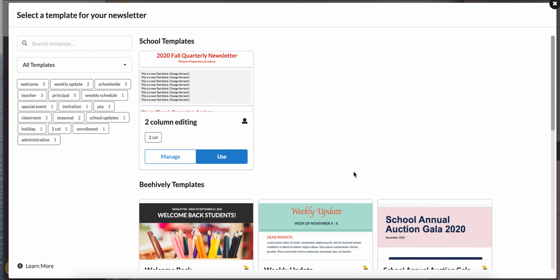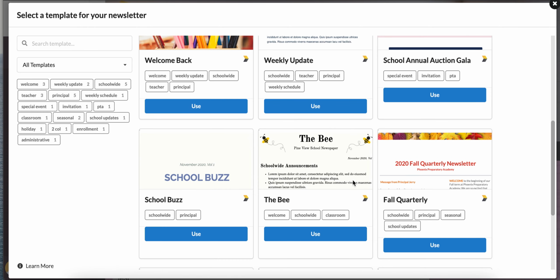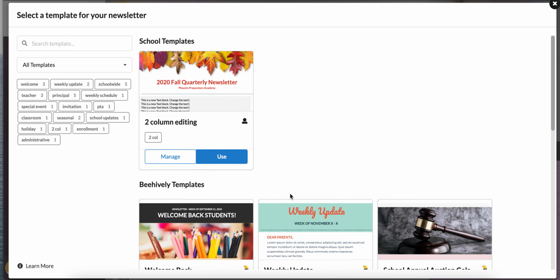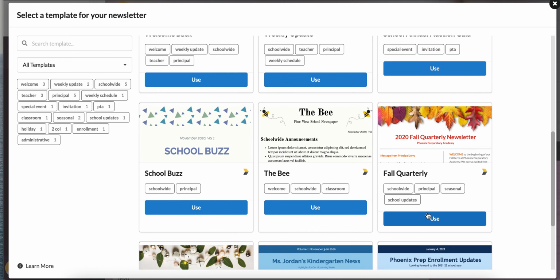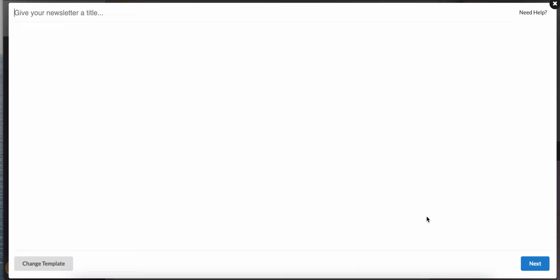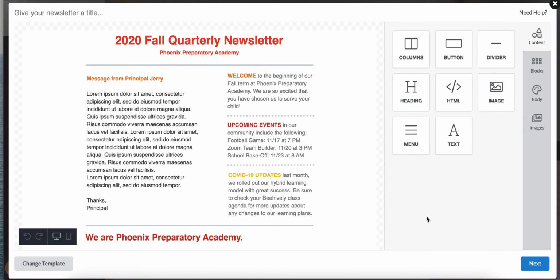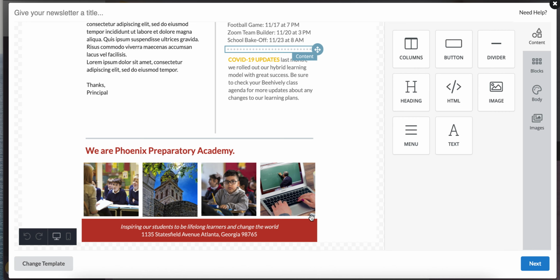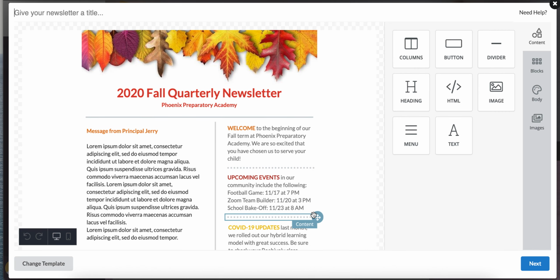So let me let this load. So as you can see here, we have a decent amount of templates that are ready to go. You can just click use to use the different template, and I'll do this one. So once I click use, that will then bring me back to the editing screen, and I can add in my different information, add in images. So you have a lot of flexibility. Now, if you don't see a template that you like, or you have a really specific idea in your mind of a design that you want to see implemented, you can give us that design and we'll help build the template for you. Okay?